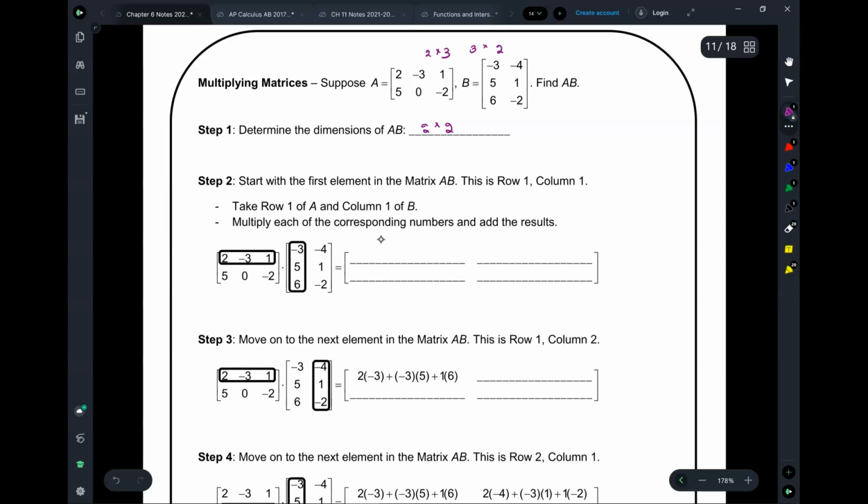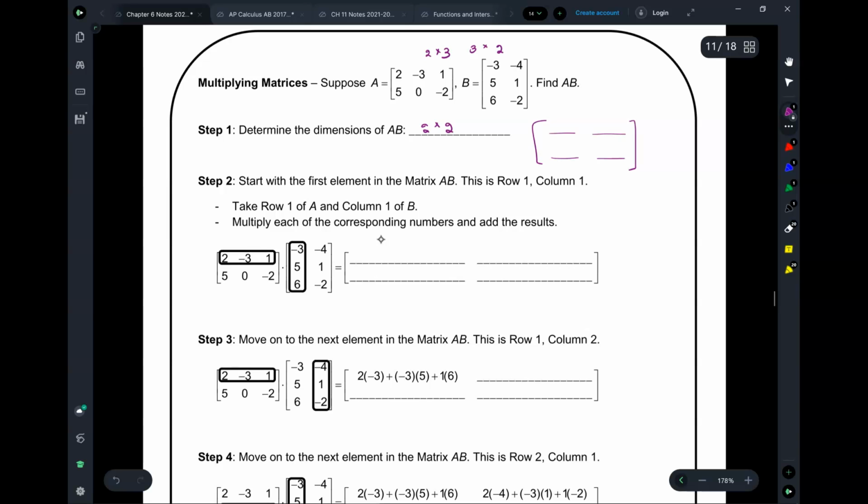In order to start multiplying, you create a matrix that's 2 by 2. And I like to put in the slots where the answers are going to go. So that's what my new matrix is going to look like. And I have a blank one here. This is what my new matrix is going to look like.